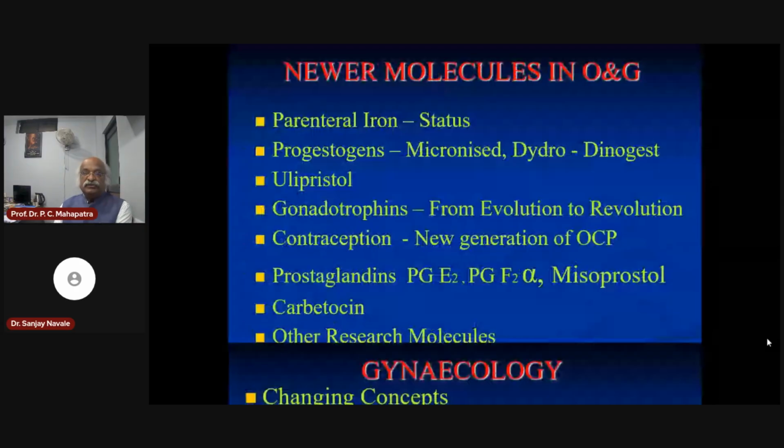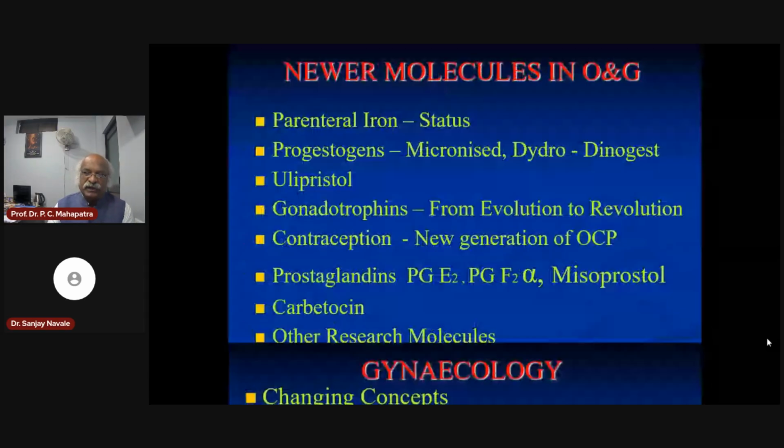Contraception, the new generation of OC pill has come out, the combination of estrogen and progesterone. The progestogen, of course, the Gynecologist combination along with the estrogenic component has become a very useful contraception. There are many advantages of it also. And we are expecting a change in the estrogen component also when E3 and E2 will come. I think that will replace it, a combination of E3 with the progestogen can be a third generation oral contraceptive. There are many advantages of this newer contraception, mainly fewer side effects.